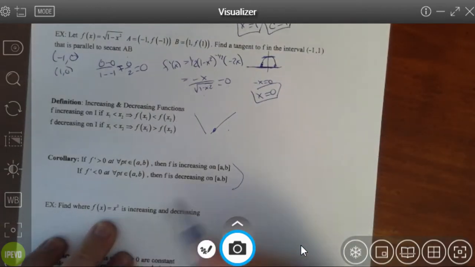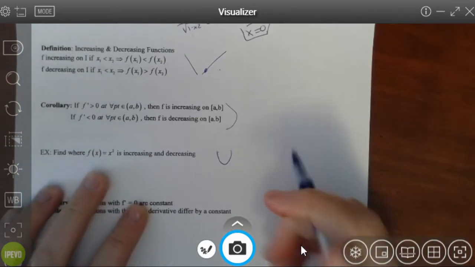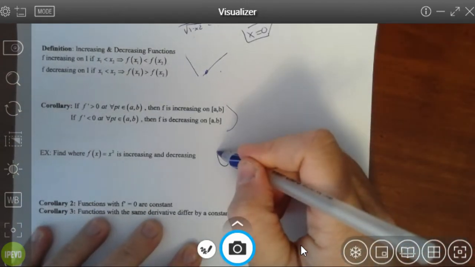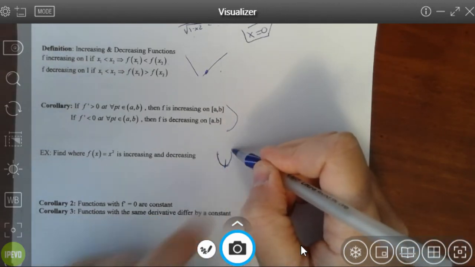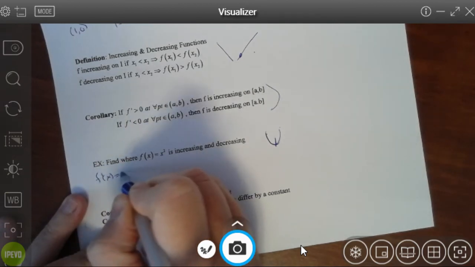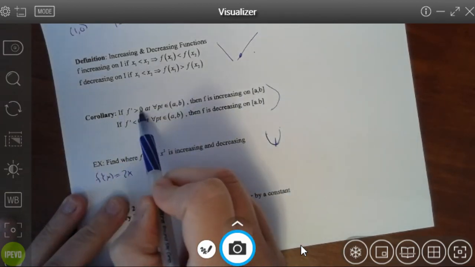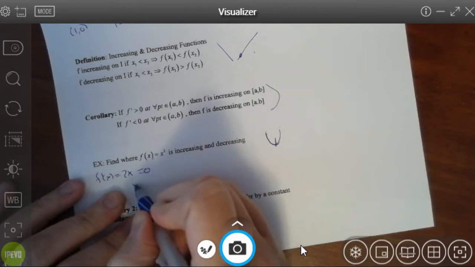So something simple like x squared, we know that x squared looks like this. Let me move my picture up some for you. So we know that it's decreasing from negative infinity to the vertex here at 0, and then it'll be increasing from 0 to infinity. But let's prove it algebraically. So the derivative is 2x. We have to first figure out where it equals 0, and then we're going to test it. And this is kind of what we're doing in 4.1. So set this equal to 0, so x equals 0.